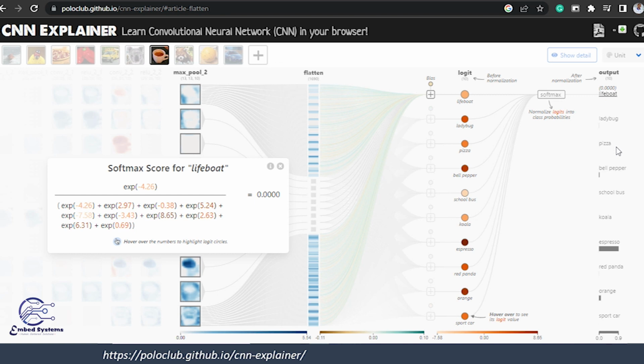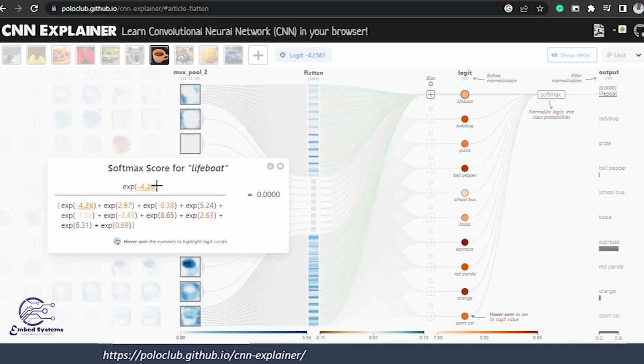So the expression of a softmax function is that you take an exponential of a particular class. So for example, we sum all this flattened layer of this class. For example, this is the lifeboat.